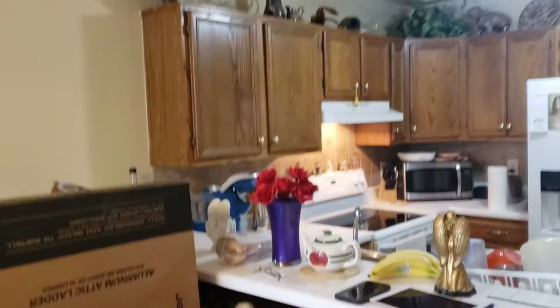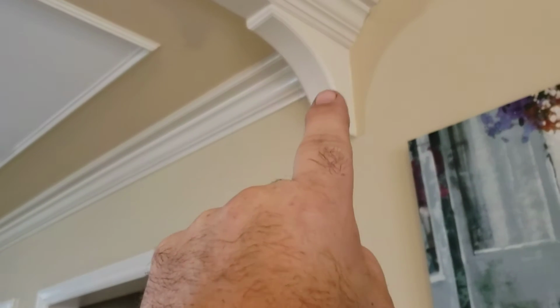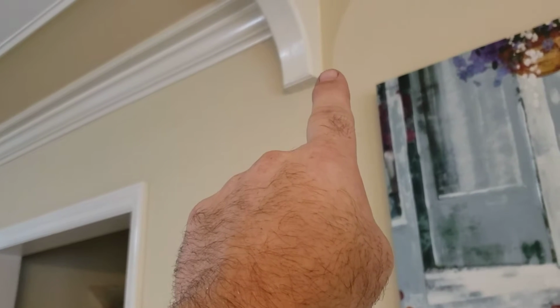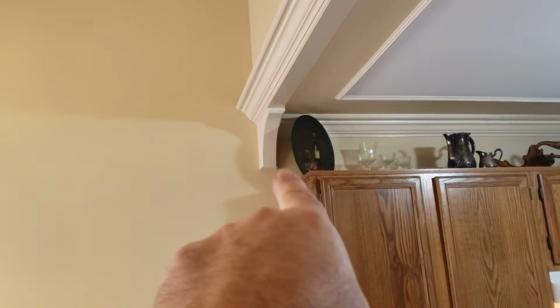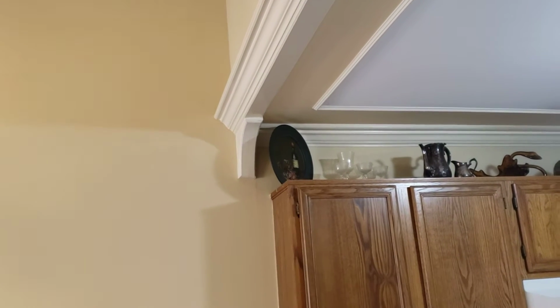Let me back up here. You can see that we've got a vaulted ceiling in the dining area, but then this is a tray ceiling with quite a bit of molding around this area. More importantly are these corbels. From the corner back there to the outside edge of this corbel is 108. It's a 3-inch corbel, which is 105, which means our longest cabinet from that corner to the inside of that corbel is 102. The longest cabinet we can have is going to be a 99.